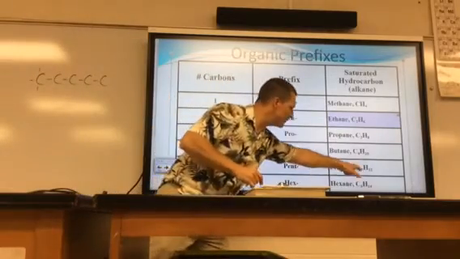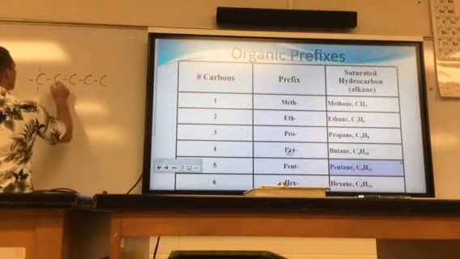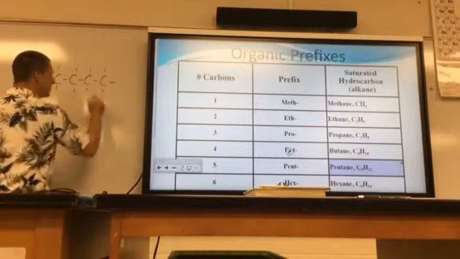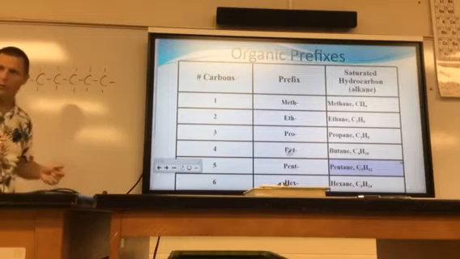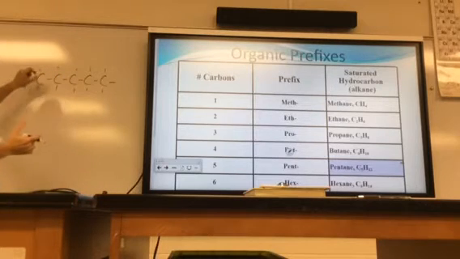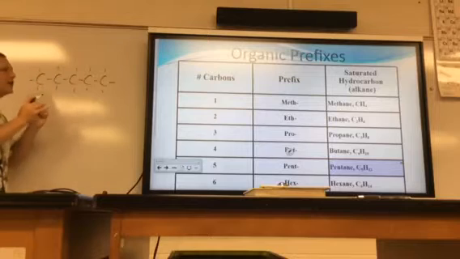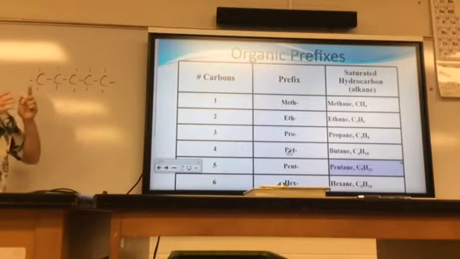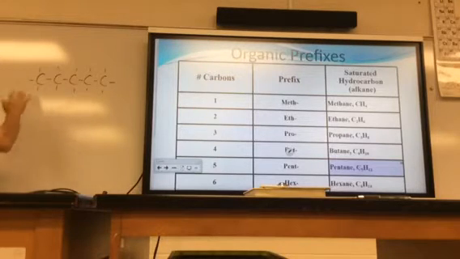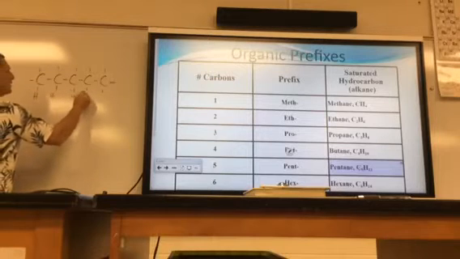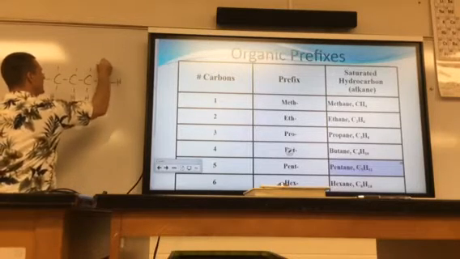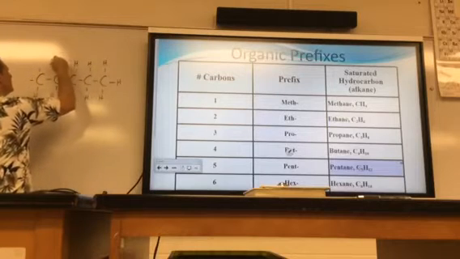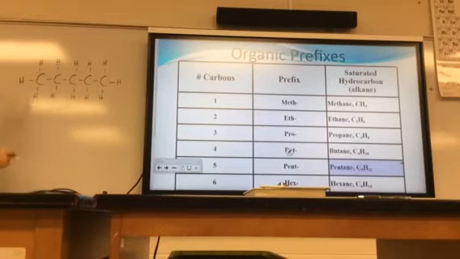The chemical formula would be C5H12, and the 12 H's come in because remember, H's only have 1 electron. They can only make 1 bond. So the carbons can make, generally in organic, every carbon in every molecule is going to make 4 bonds. Sometimes there'll be double bonds to one thing or whatever, but they'll all make 4 bonds. Hydrogens will make 1. So the hydrogens go all the way around it. And hydrogen is always on the outside of the molecule because it can only make 1 bond. All right, so that would be the structure of the pentane molecule.